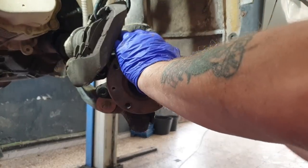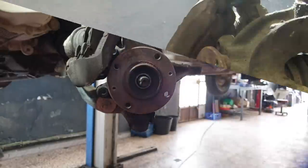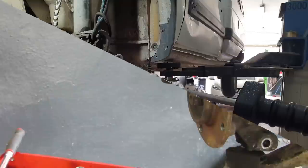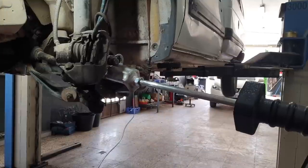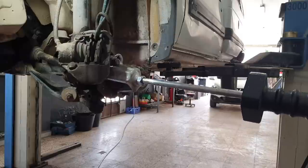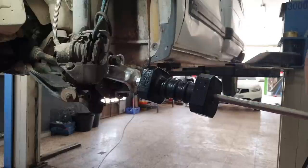Next thing I do is separate this ball joint from the knuckle. Sec, I'll get my hub puller. So here's the hub puller set up. As I said, you can do this on the press, but I thought I'd do it this way. Hopefully it'll be easier, or if this doesn't work, we'll do it on the press.